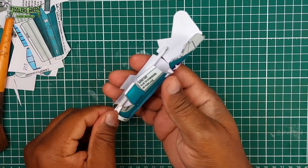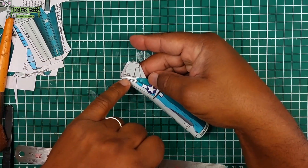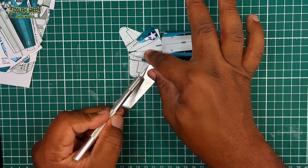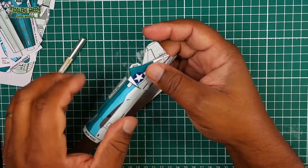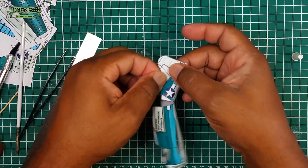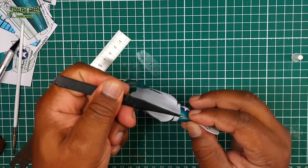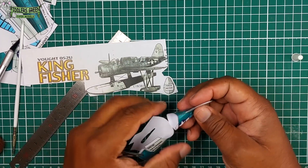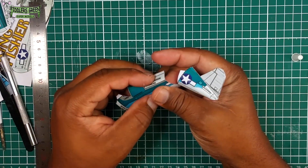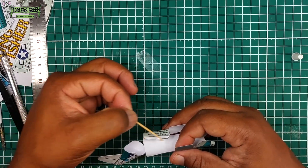We now fold backward, as you see there, the area needed to build our fin. Use a straight edge ruler. I use the back end of the X-Acto knife to help form a crease to fold where it needs to be folded and to bend. And here we join the fin, making sure it is flat and straight by using our ruler. Then we join the rear part and glue to the other side of the fuselage.